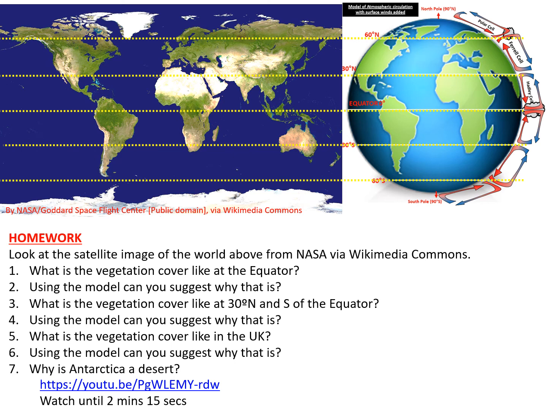Number 3, what's vegetation cover like at 30 degrees north and south? Well, this is where you have your bands of desert, like the Sahara Desert. There we are in northern Africa, is the one that stands out. And this is because the opposite is happening. Air is falling here, so no condensation is happening, so there's no rainfall. And so it's very, very dry, and too dry for all but the best adapted plants to grow.